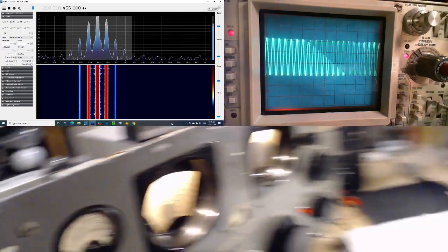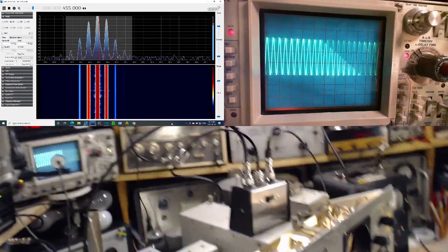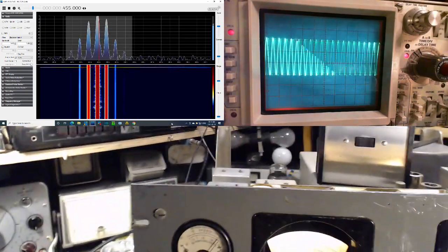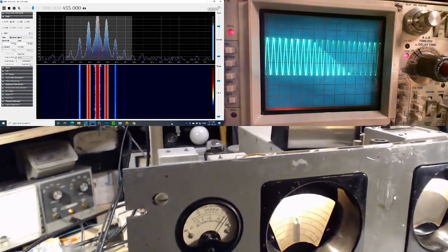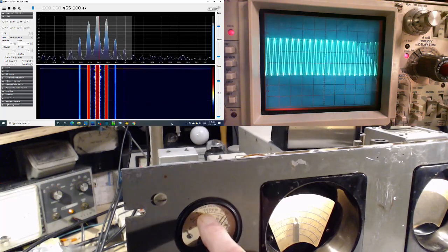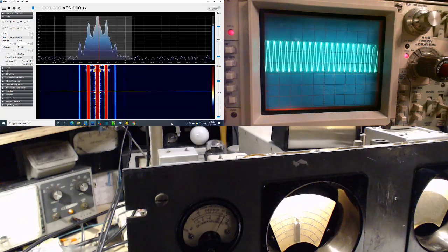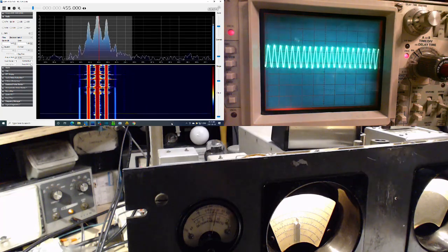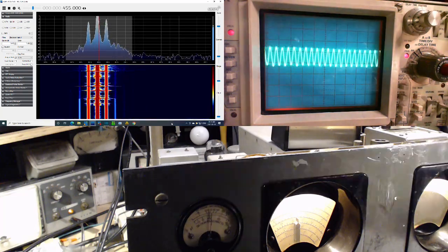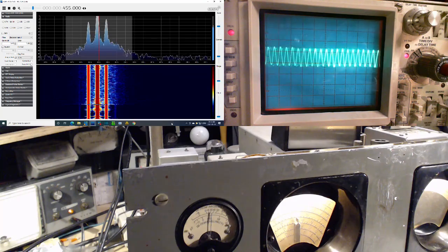Hey, let's calibrate this guy again. Another attempt at calibrating that while we're doing this. It's supposed to be 1 microvolt at this upper zero here. So we're going down. 10, 100, 1,000, 10,000. It's 1/10,000th of its previous strength. The actual amount now would be 1 time, it'd be 6.